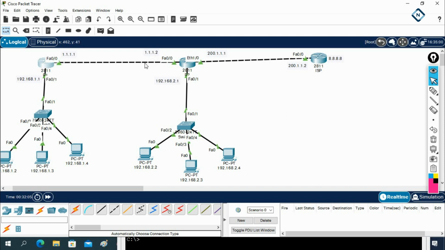In the coming classes, we are going to do one more lab, like a small organization. Then we will do a slightly bigger organization, like a big network. I am just clearing your concepts. When you have the basic understanding, a good concept, then we can move on to the big projects.